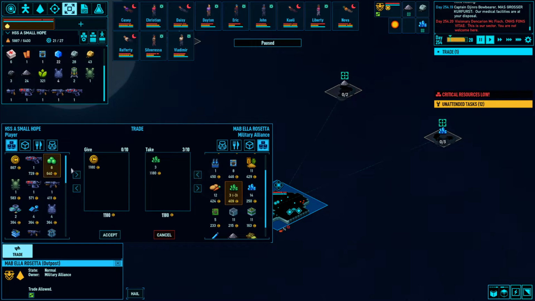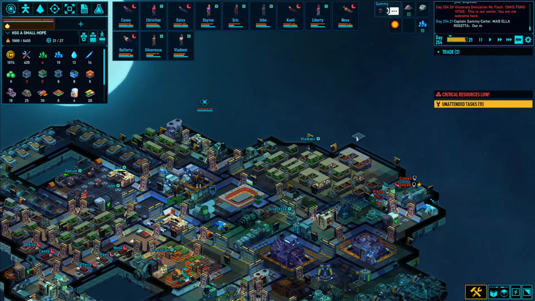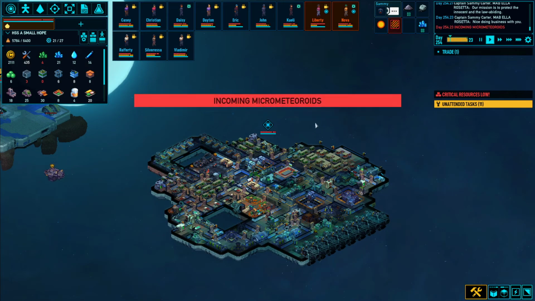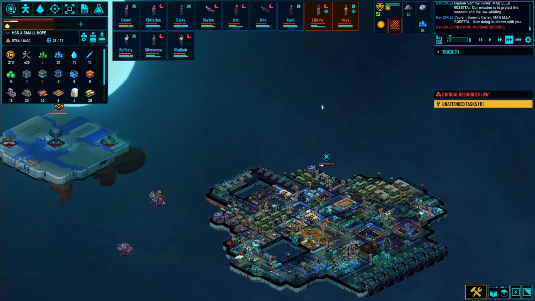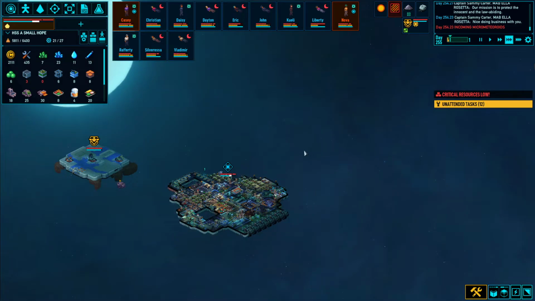So we're going to buy 3 of these. We're going to sell 2 units of refined hyperfuel. And let's get another energy crystal for that. Meteorites are okay because we got shields. Oh, Captain Sammy Carter. Oh, that's a Stargate reference, I bet. Of the MAB, Ella Rosetta says, "Nice doing business with you." Likewise.